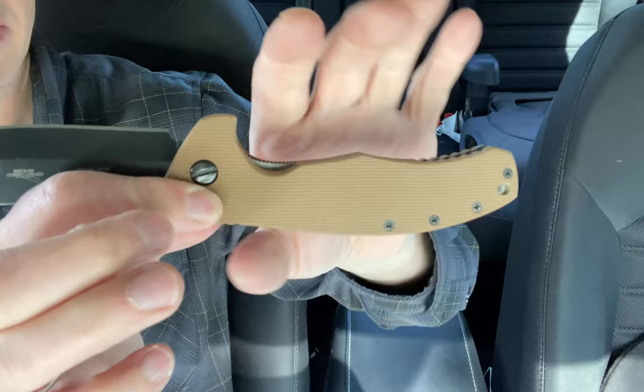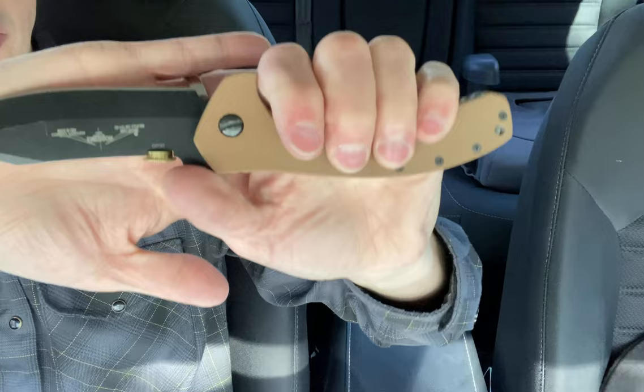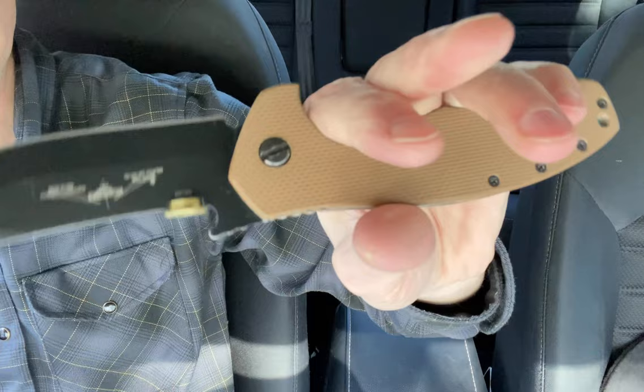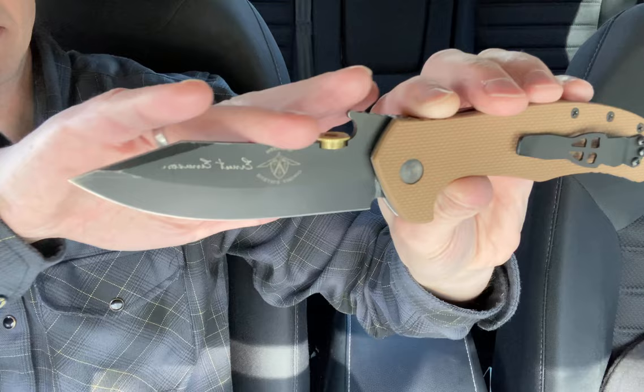It's oddly a neutral handle, it doesn't look it. It does have that pronounced choil, that finger weld right there, and then it's got this dividing line right in the middle where it's going to guide your hand. A lot of people don't like that — they like something that's really just kind of flat and totally neutral. But to me it is somewhat neutral in the sense that it just divides the hand, splits the fingers right there, and just guides your hand where to go. I have medium-sized hands and it works really well for me.